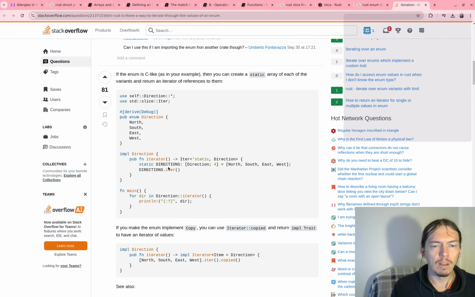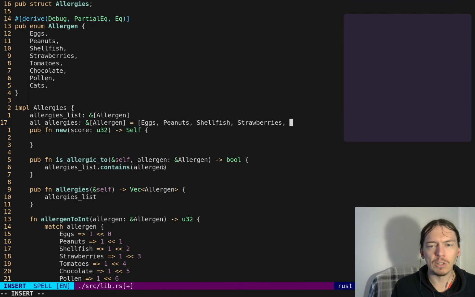Although, do we have to... I might have to do something a little different. I'm gonna try it like this. Tomatoes, chocolate, pollen, cats.